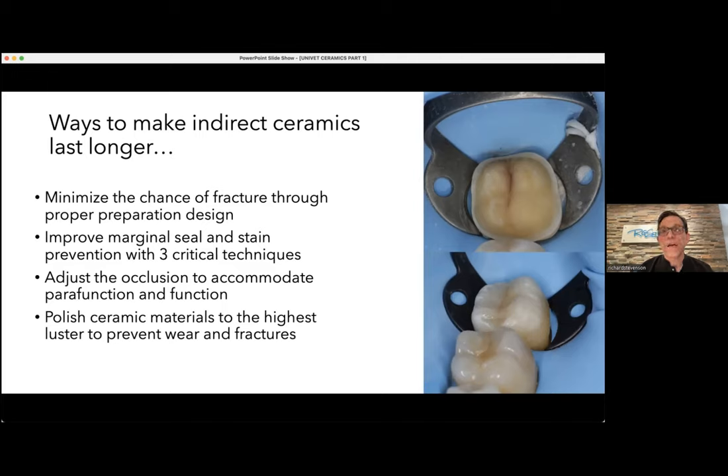I also want to talk about something that gets done very poorly: polishing ceramics. Most of us have come up with quick ways to make crowns fit and deliver them, but that may not be the finest approach. When people see what I do for polishing, they're like, 'Oh my gosh, that must have taken a half hour.' And I say, 'No, it took me like two or three minutes.' And they say, 'What? How?' You have to know what to use and in what sequence, and you can get results equal to or better than what a lab provides. So really, when you look at it, it's about engineering and chemistry, force management, and how to deal with surfaces of teeth — and we're going to cover all of those in good depth throughout this study club.